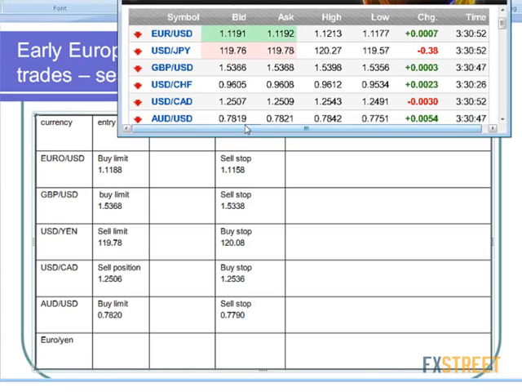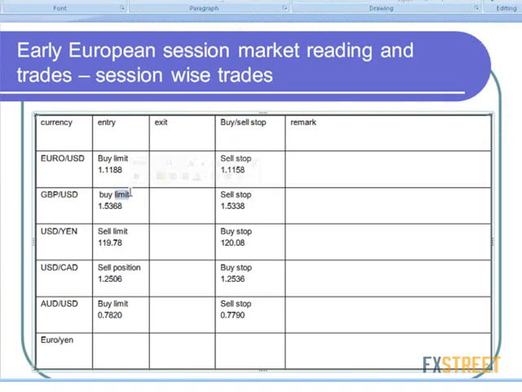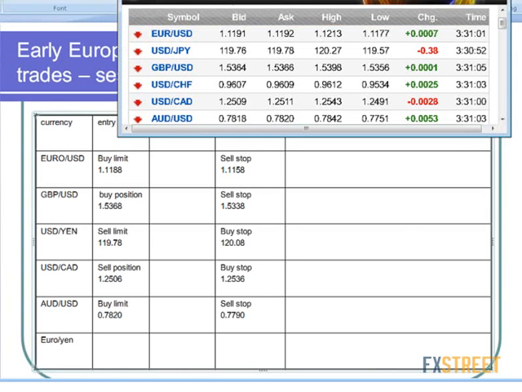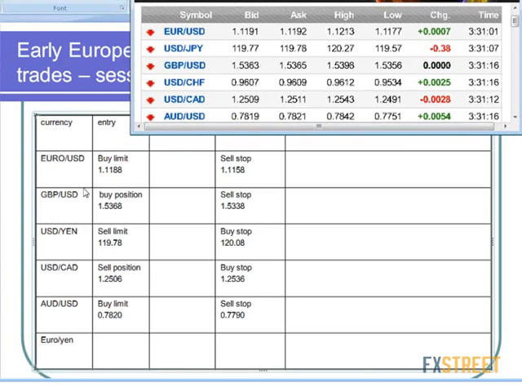Okay. Now GBP is filled. So we'll see how far they will fill the other currencies. I'll explain to you later, in the next section, what happened to these positions, whether they are filled or not filled.